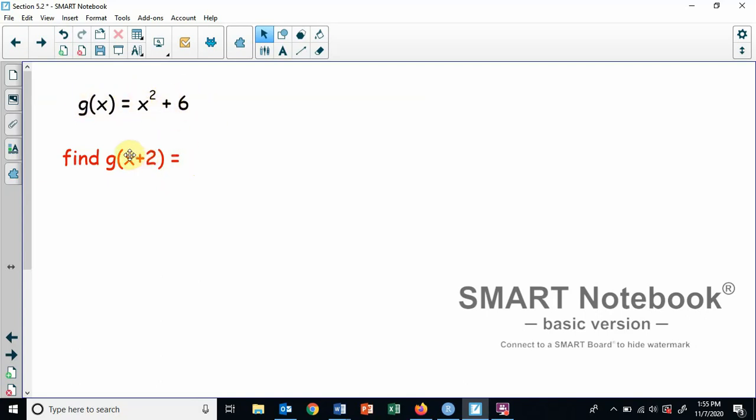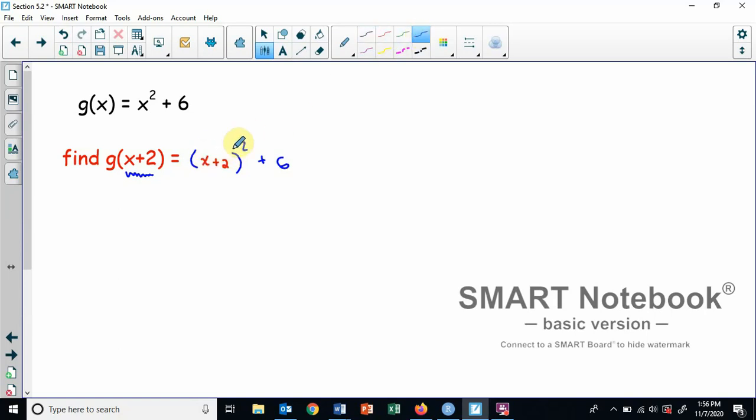Now, we're going to plug something in. Now, look at what we're plugging in. We're plugging in something kind of large. We're plugging in a whole polynomial into our function. That's why we like functions, because they give us the ability to plug more than just a number in. So, remember how I want you to do this. I'd like you to leave a blank where the x is, a blank set of parentheses, and copy the rest of the problem down. Because what this will enable you to do is to truly sit back and see what we have going on here. Well, let me erase my 2 and make it a little bit prettier. All right, now, what are we plugging in? We're plugging in x plus 2.